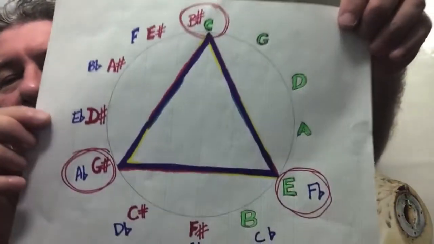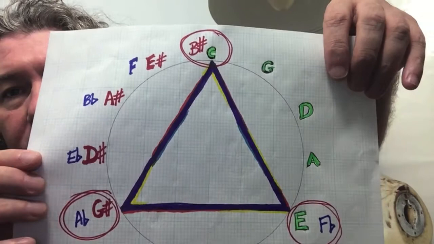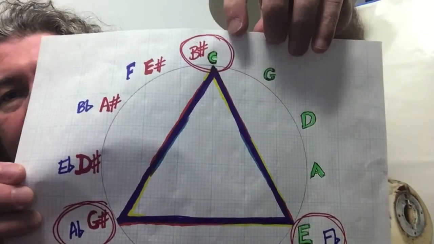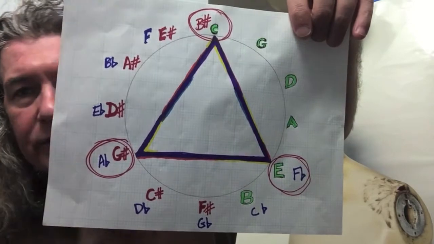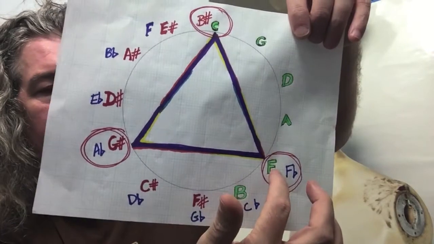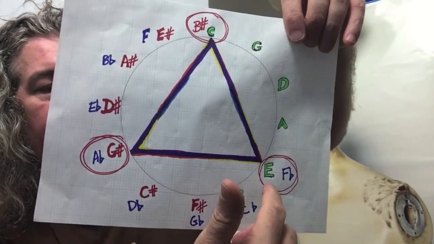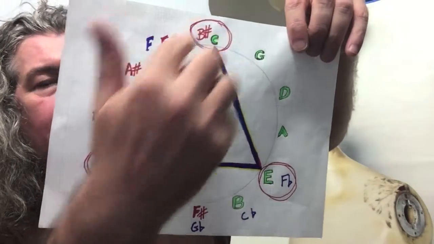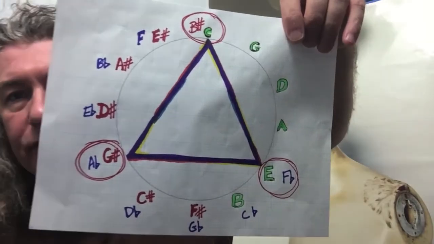Okay guys, so here's our cycle of fifths again. C, G, D, A, E, B, F sharp, C sharp, G sharp, D sharp, A sharp, E sharp and B sharp up at the top. So that's the cycle of fifths right there. I don't know if you can see that, hopefully you can. And this triangle represents the augmented chord. C at the top, 12 o'clock, E at 4 o'clock, G sharp at 8 o'clock. So C to E is a major third, E to G sharp is a major third interval, and G sharp to B sharp is a major third interval. So these are all major third intervals here, and that's what makes up the augmented chord.